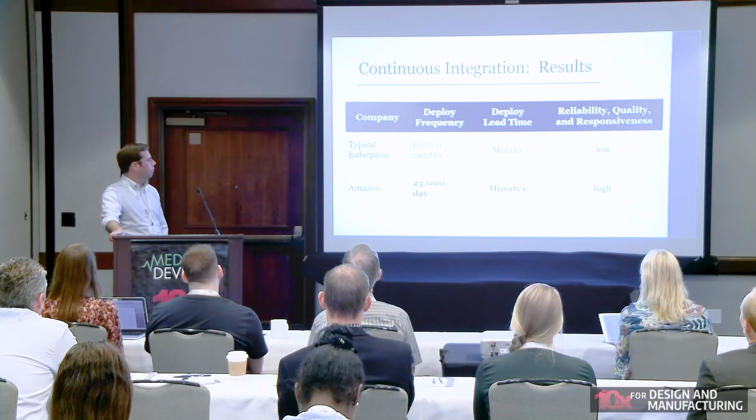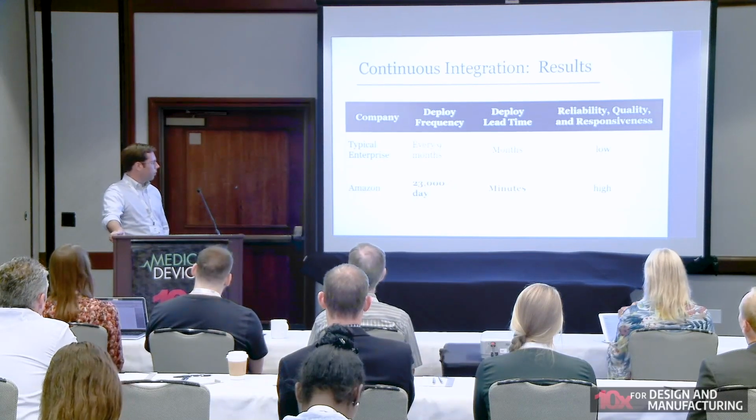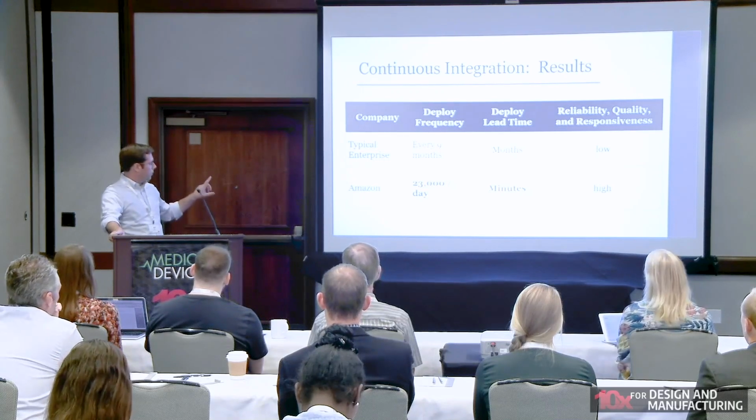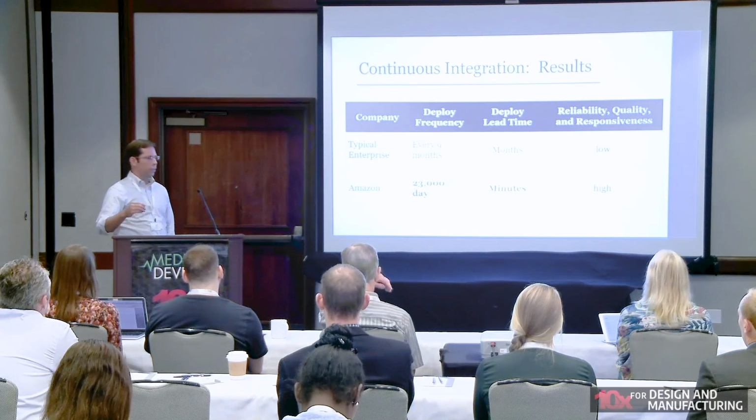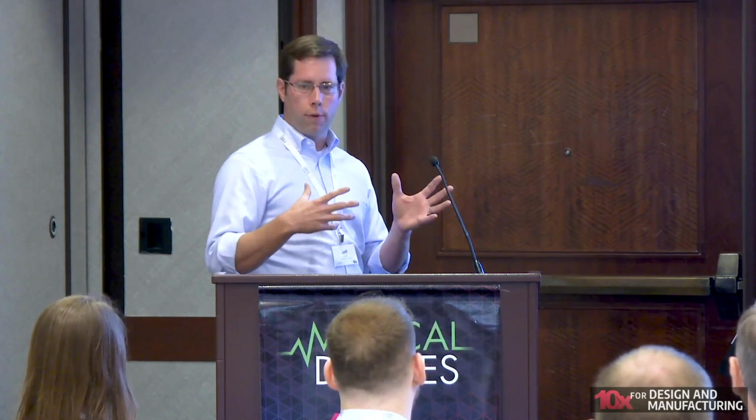And this chart is from a book I'll show you later called The Phoenix Project, but this was, I think, 2012. Amazon was doing 23,000 deployments a day. So what that really means is that each deployment is extremely small. I see a bug, I fix it, I kick off this process, and a few minutes later, it's done, it's live, it's going to users. Now, in order to do that, you have to have really solid testing, but that's part of your responsibility as engineers, to make sure that all the testing you would do for your due diligence, to make sure that your code is okay to go in front of customers, is built into this automated process.